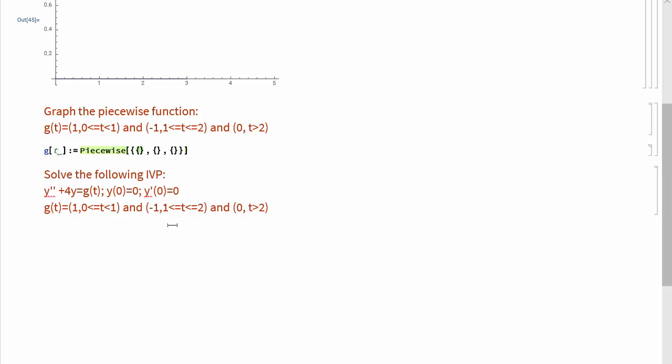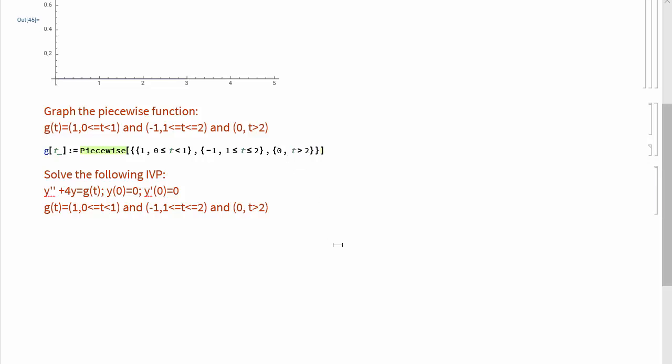The first piece tells me the function is 1 if 0 is less than or equal to t is less than 1. The second piece tells me the function is -1 if 1 is less than or equal to t is less than or equal to 2. And then the third piece tells me it is 0 if t is greater than 2.